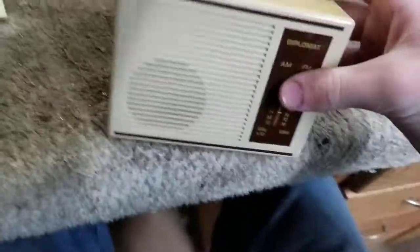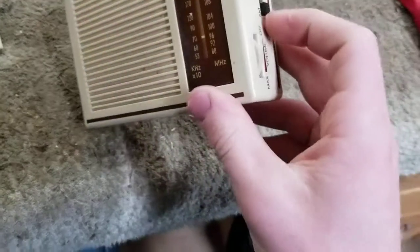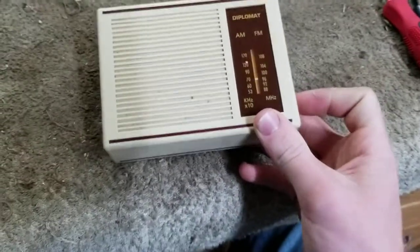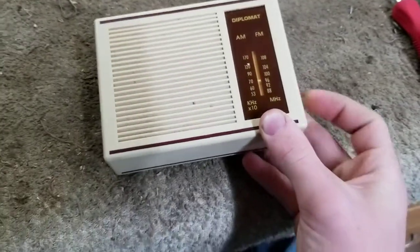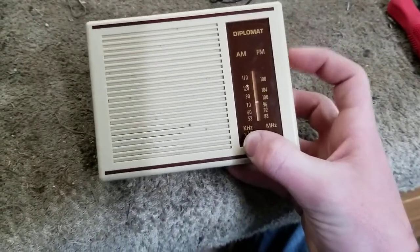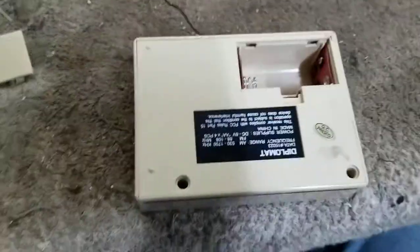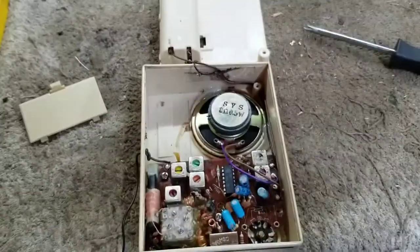And today we're gonna... Look at that massive speaker. Today we're gonna perform an insurrection on it and see if we can get it to function again. I doubt we will, because it's pretty trashed. So let's open it up and hook power to it.